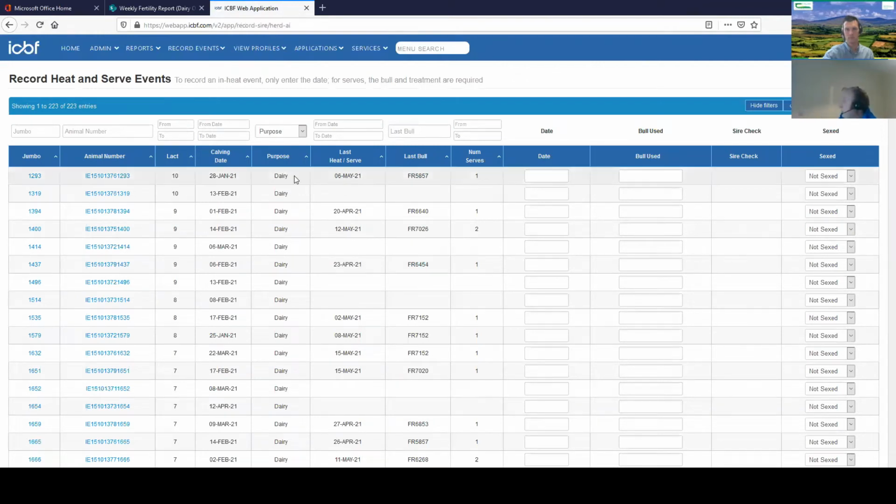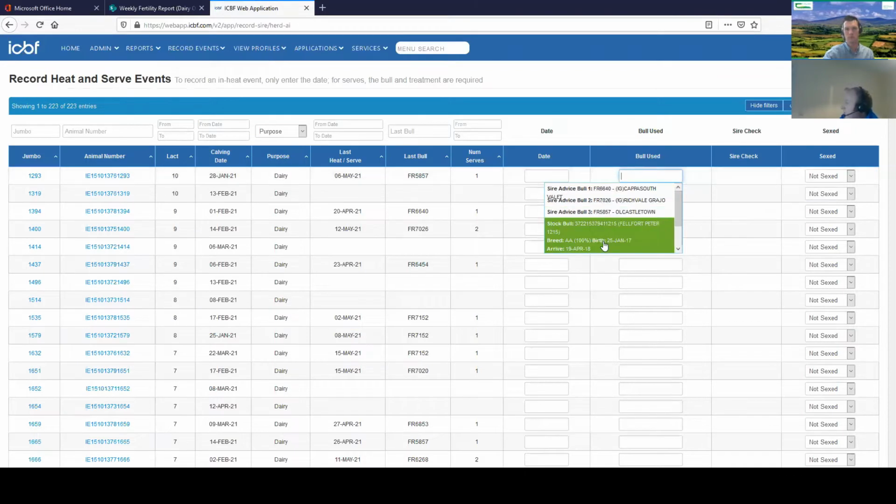And I suppose we've tried to make this easier as well, Stuart. If you do click in there, we have your bull 1, bull 2 and bull 3 from Sire Voice coming through, or a stock bull later on. If you have a stock bull on a farm, we've tried to make it easier, and that comes up on the Her Plus app as well. Just a small little tip or trick there for the viewers this morning.